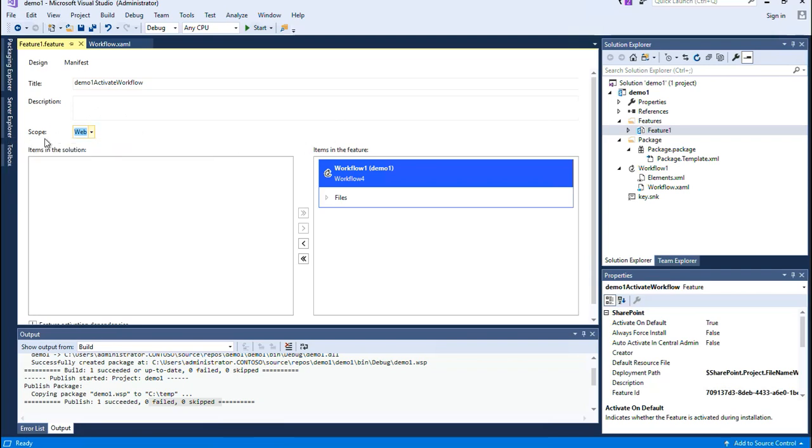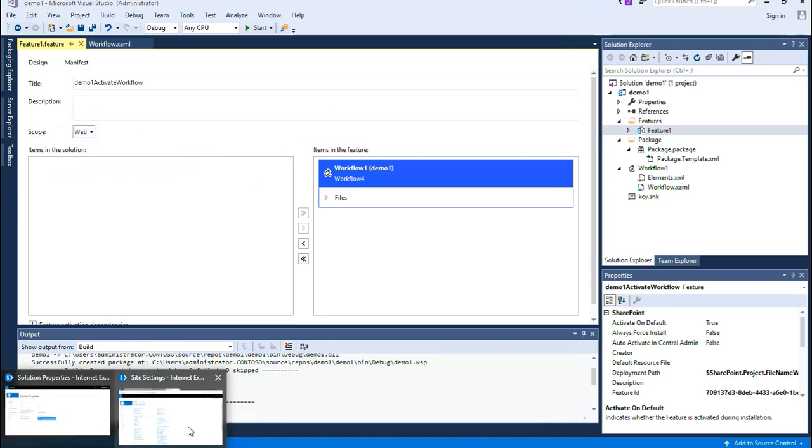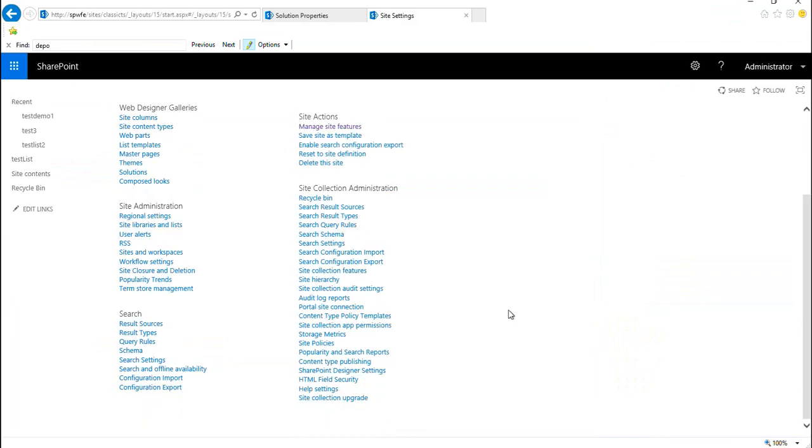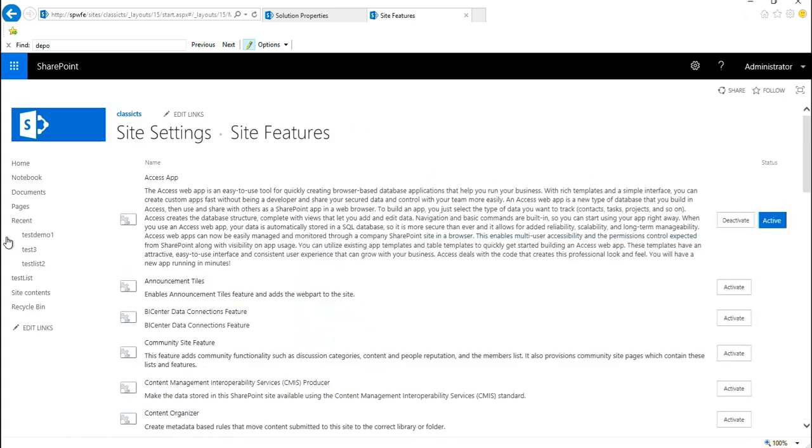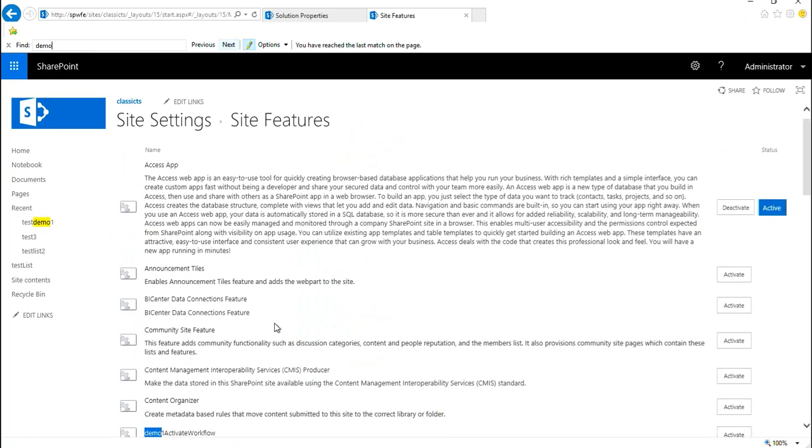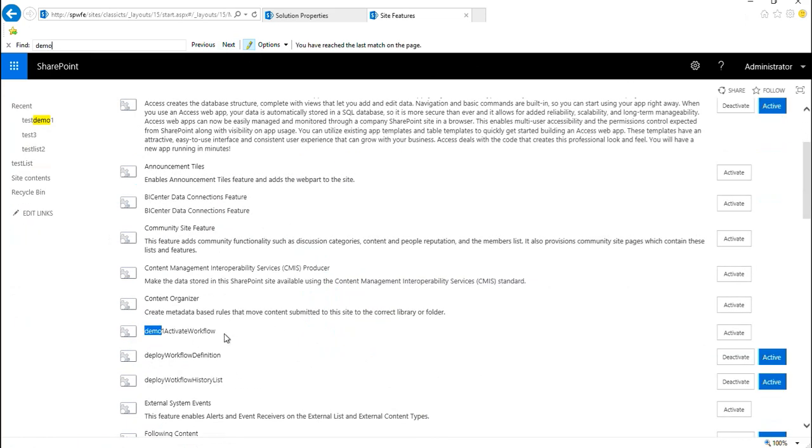If you modify the scope of the workflow and choose site, then the feature will be visible under site collection features. But in our case, it's a web level workflow. So let's go here, manage site features, and search for demo. Demo activate workflow. Let's click activate.